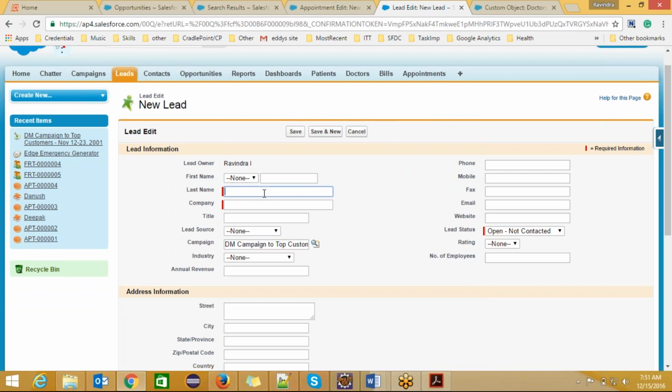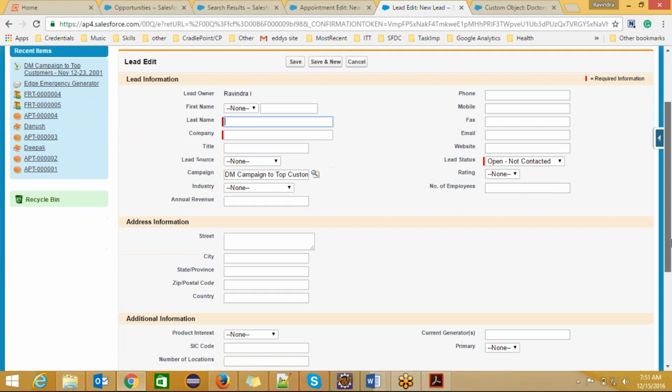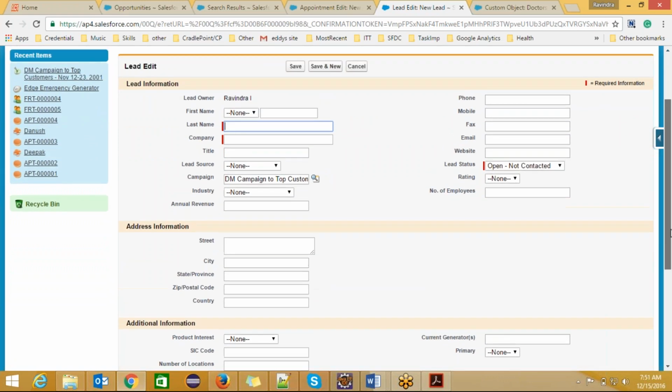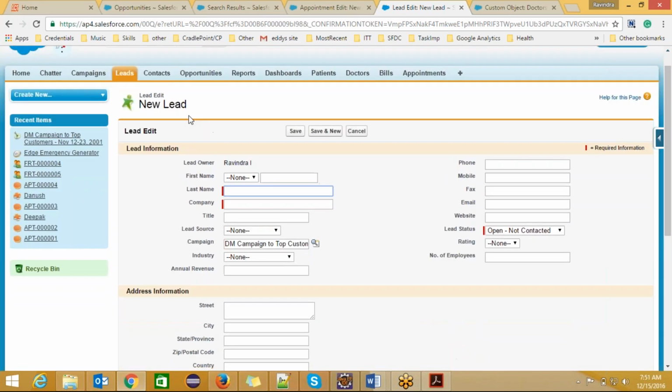So if I am organizing an event, whenever any customer comes to that particular event, I will be taking all the details of that customer here in my lead object. So for that we have leads here. To organize campaigns, we have a campaigns object here. If I am organizing any campaign, first I will create a campaign record in the campaign object, and after that I will create a lead only for that particular campaign. So there is a relationship, you can see, between campaigns and leads.